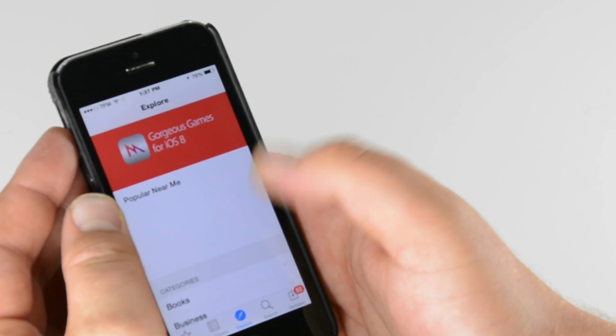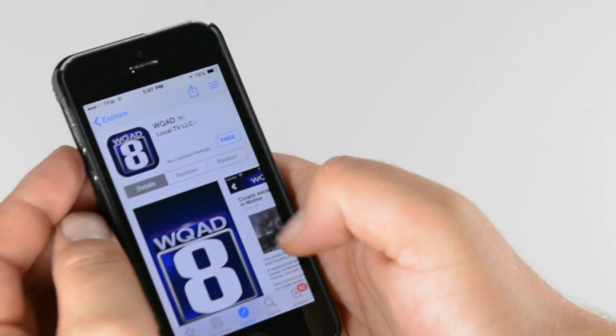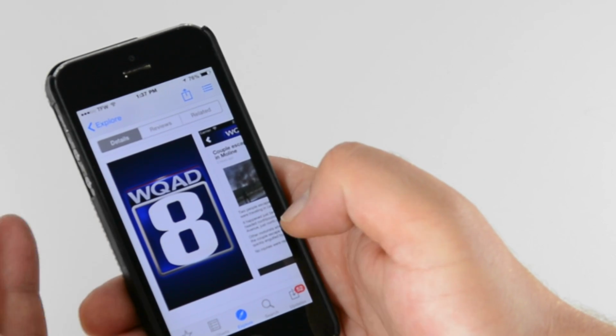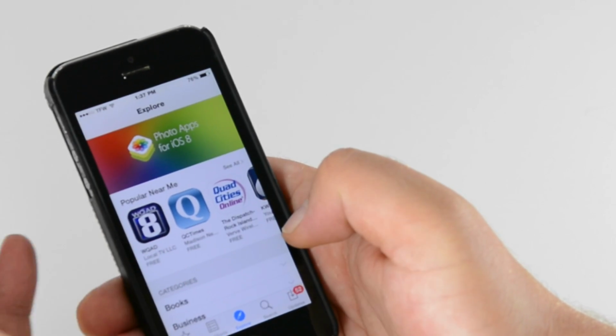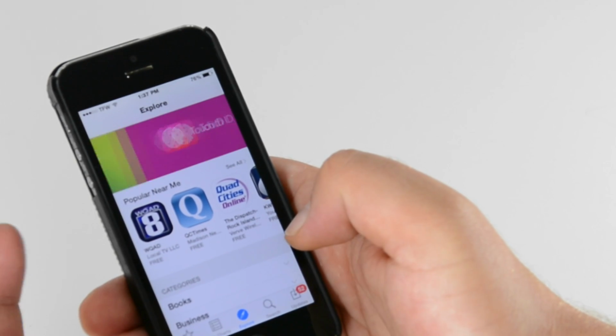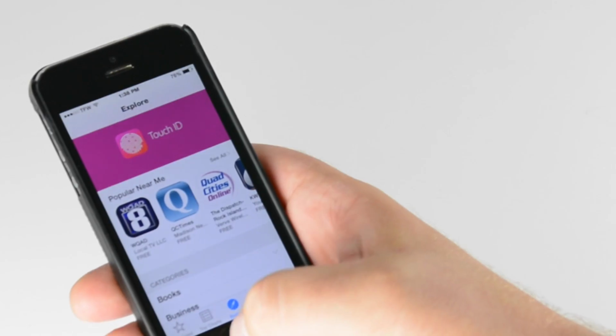Now, as for other updates in the App Store, now they have videos. Instead of the still images that they have here, you can actually have a video preview of the app built right in there on the App Store. So you can watch maybe how that game actually looks. You won't have to go to YouTube to see how it's looking. You can just click on the video that they already have right there.